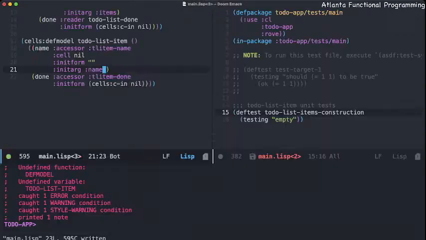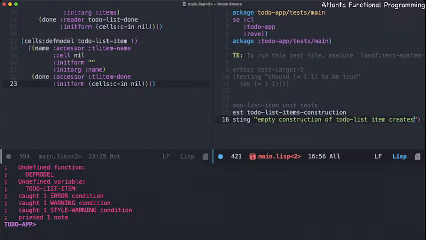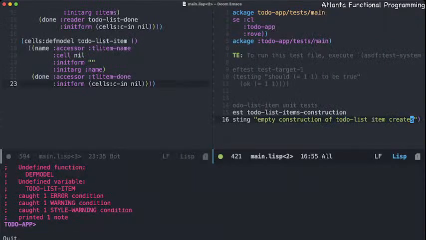Okay, and let's go ahead and do that. And the default form for that is fine. Okay, so empty construction of to-do list item creates, you know what, might be easier to do this.